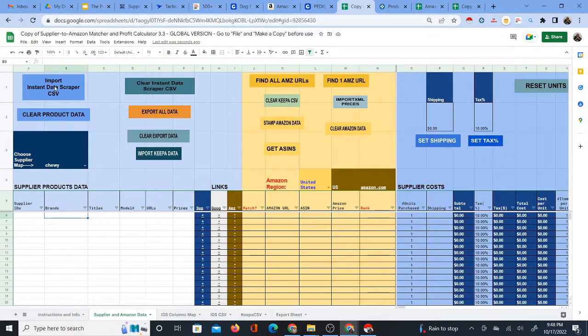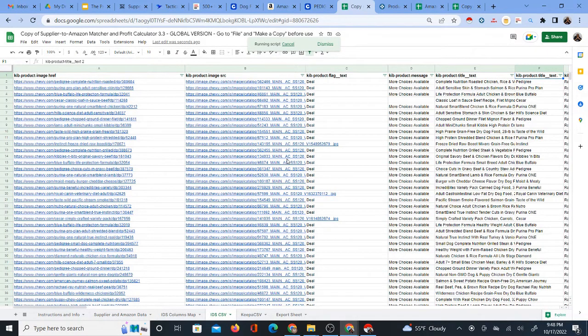Then, once you click the correct one, you're going to click import IDS CSV, which will bring in the data from here. When it says CSV, it's referring to the CSV sheet.